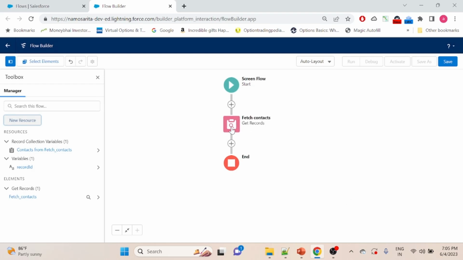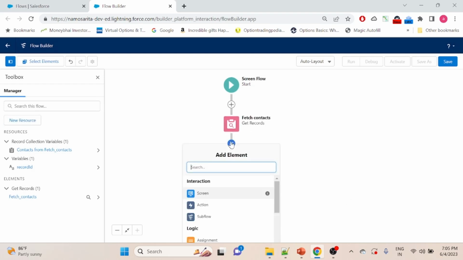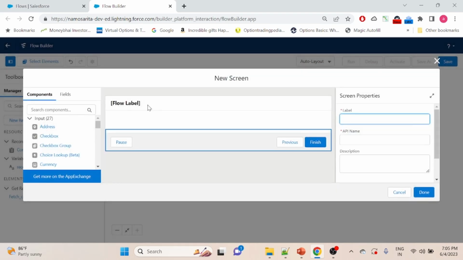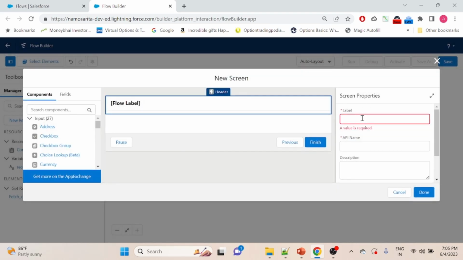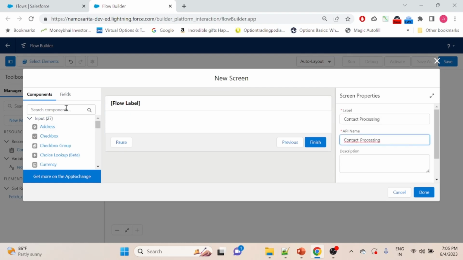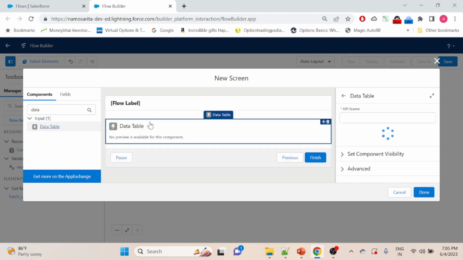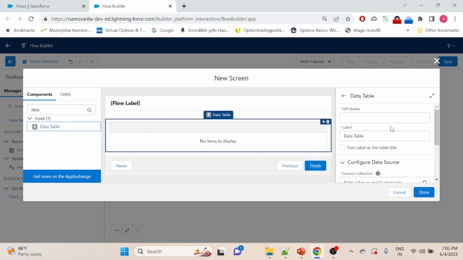So our first element is the Get element. Next, we need to bring up a screen. First we will give the label to the screen, let's say Contact Processing. Now, the first thing we need to show is a tabular structure which will show all the contacts related to that particular account.